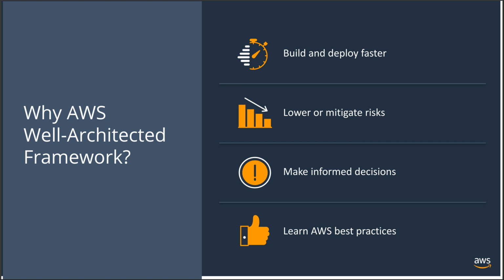Ensuring that you're making active architectural decisions, understanding how those architectural decisions can impact your business outcomes means that you can then make more informed decisions. The outcome of well-architected is very much about giving you an additional source of data. It's giving you another data point to use to help decide what you should do about risks that might exist within your workload. Making sure your teams are aware of those best practices, making sure they're aware of different AWS services, features, and functionality, and how other customers have leveraged them to be successful.